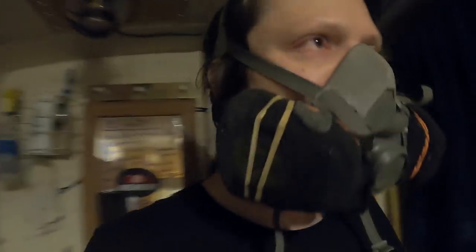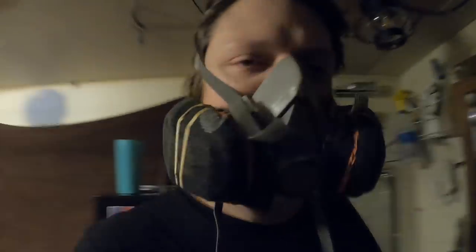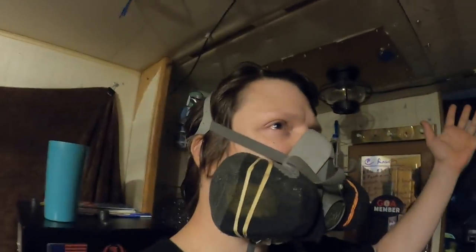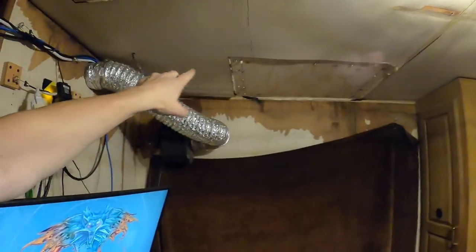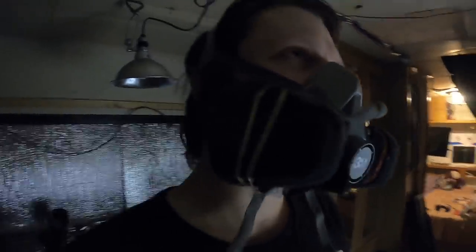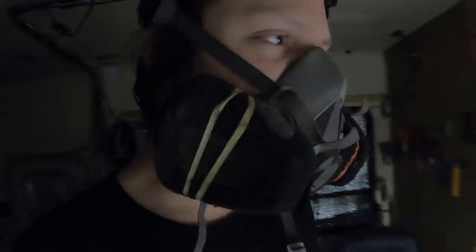Black mold - you guys remember I got the HEPA purifier, the air purifier, because I was having black mold symptoms. I had this throat thing for the past month, kind of ever since I started tearing into my ceiling. There are signs there's black mold over here when I was tearing this out, and I'm sure there's more up under there on the wood. The throat thing has been continuous and I'm just trying to ignore it because I just cannot be dealing with doctor's appointments right now.